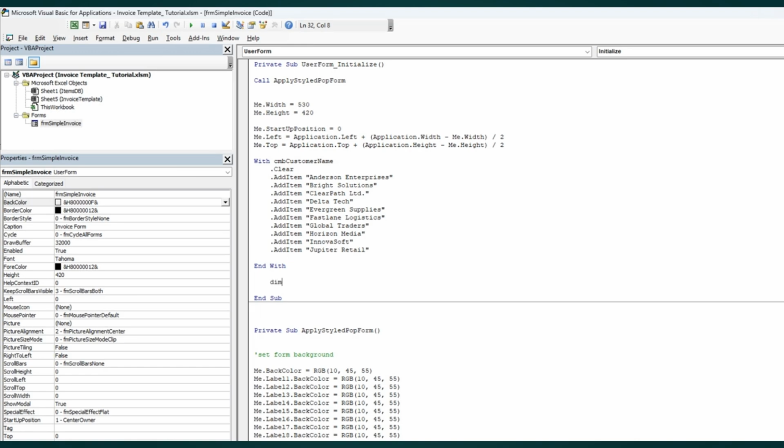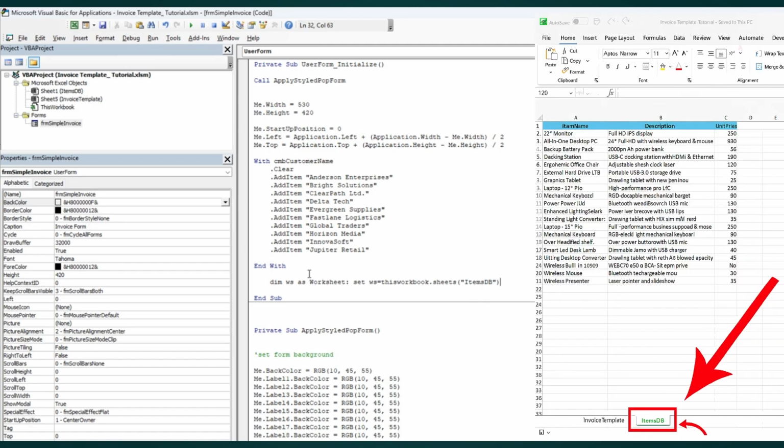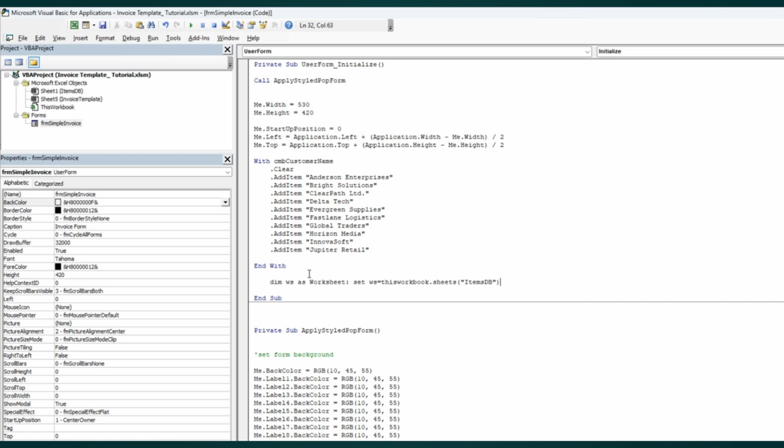Then we're gonna load items from the item database. We're gonna do a Dim ws As Worksheet, Set ws equal ThisWorkbook.Sheets, and write Items Database. That's our sheet name in the database for the items.